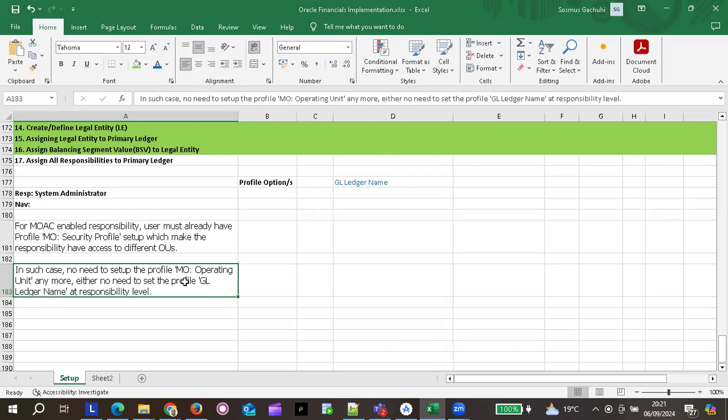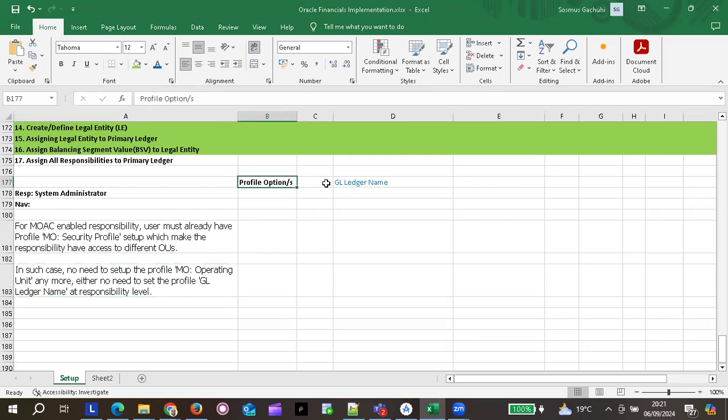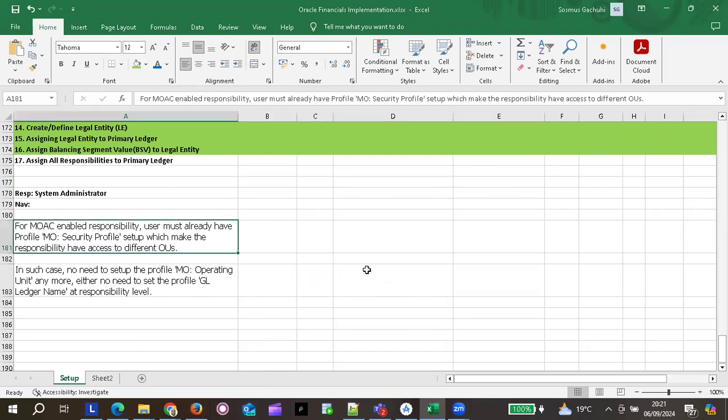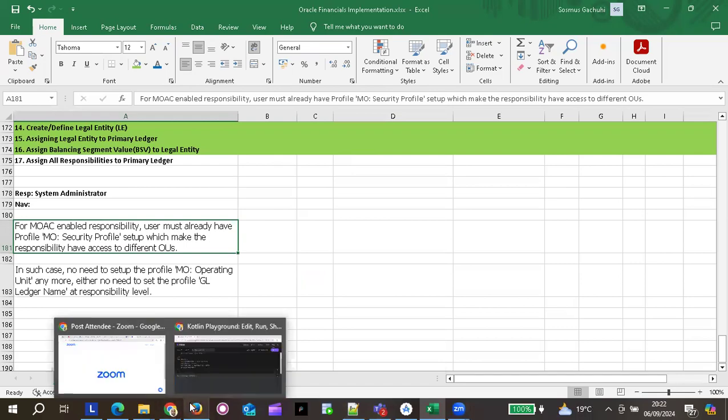Neither do you need to set up the profile GL ledger name at responsibility level. So I hope that is clear. You can remove this. And for the MO security profile option, I think we did it and can showcase that.